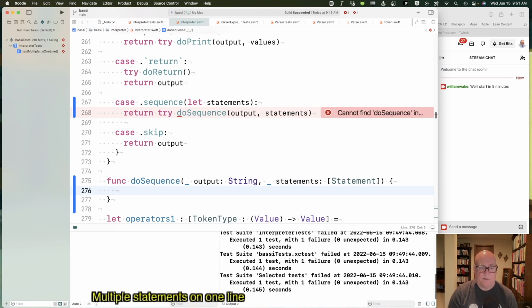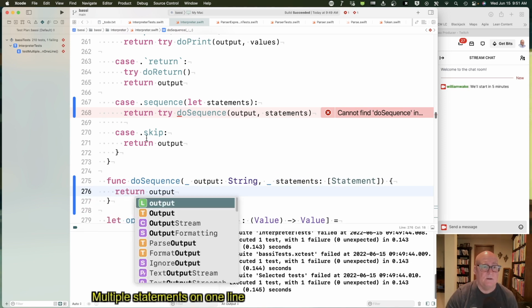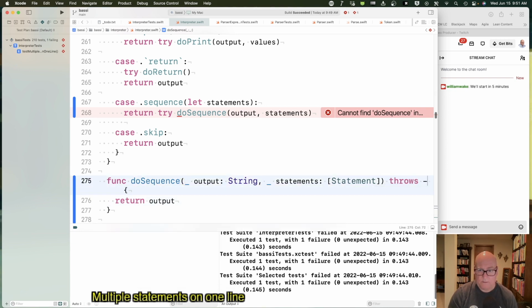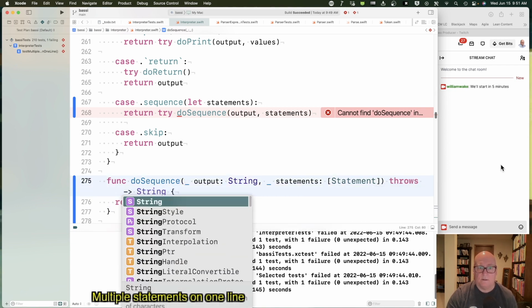Okay, so if we just return output for now, this is throws, returns a string.